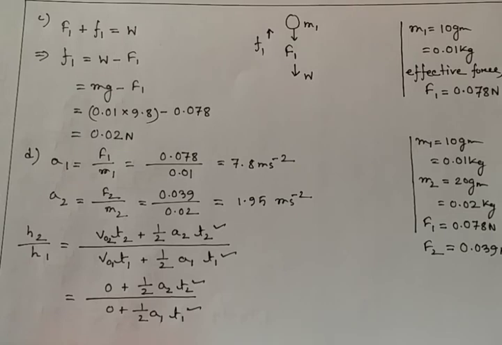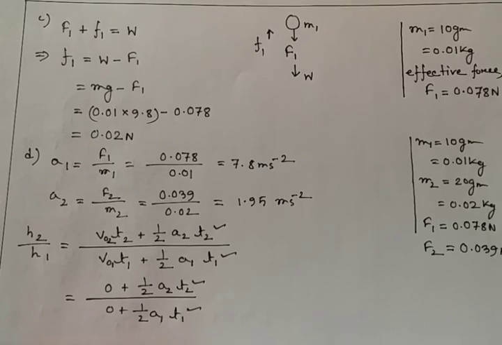Our question number D was which object will fall to the ground first, or whether, as they are released at the same time, they will fall at the same time or not. This was our question number D. For determining it, we have to make a relation between the time t1 and t2, that means the time taken by object 1 and object 2. For determining that, we have to measure the acceleration here.